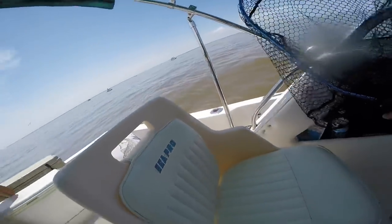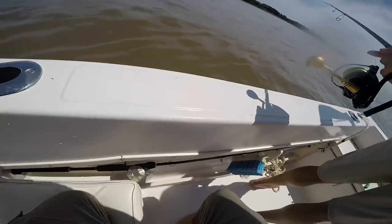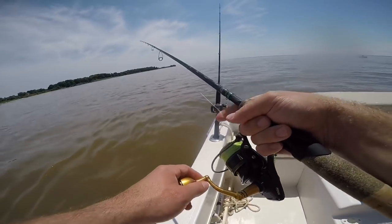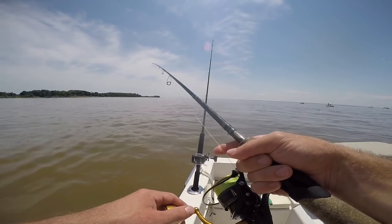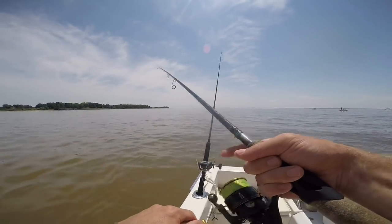Whoa. Oh my god, we just did that in front of everybody's faces. I like having the best bait in the fleet. I mean, one of these guys could possibly have a fresh bunker, you know what I mean? But sure, some of them do. I don't think they would be putting up fish like we are unless we're just in a good hole. Oh, look, I'm getting pounded too.